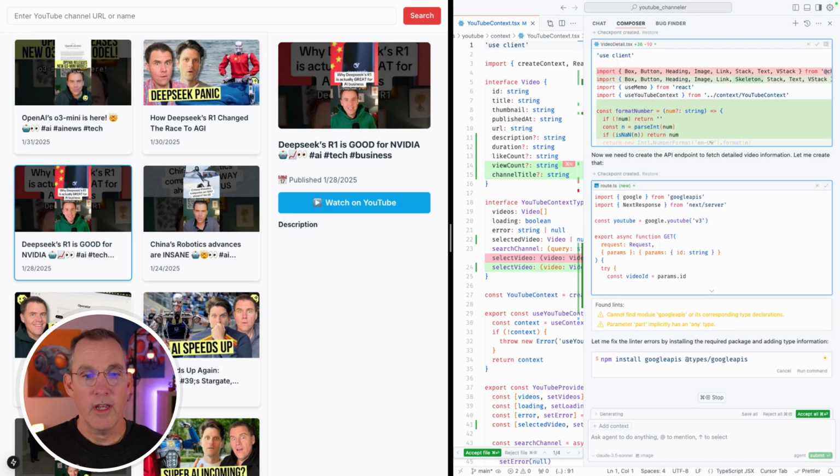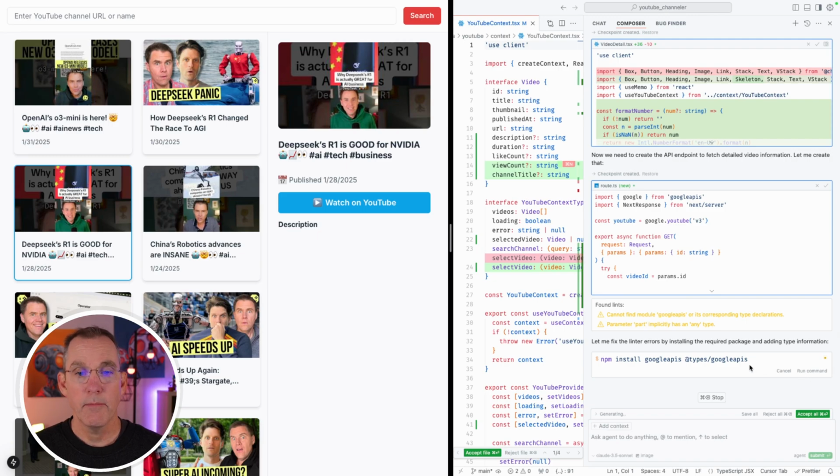So here's a good example of Cursor coming back saying, I need to do something. I need to install some things. So he needs to install something from Google APIs, and he needs my okay to do it. He's not moving forward with it. He's waiting for me to run this. He's stuck in generating, waiting for this command to complete, but I need to hit run command.